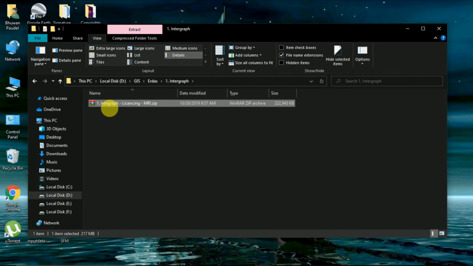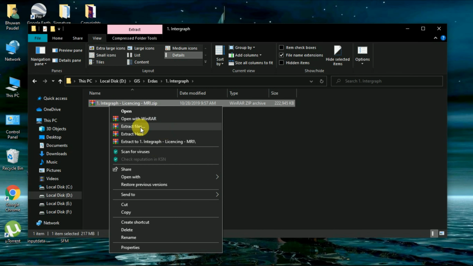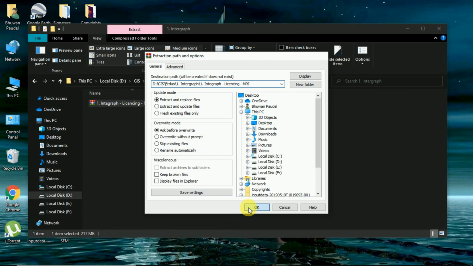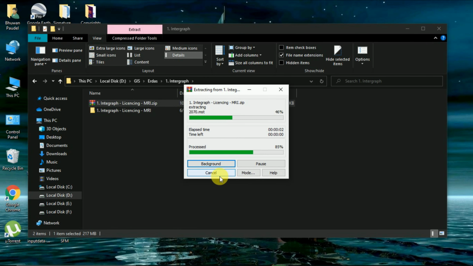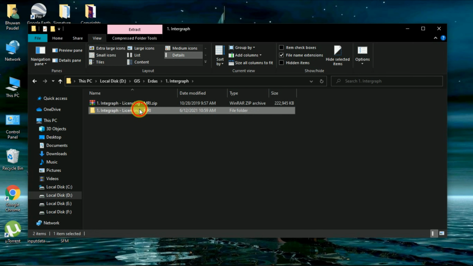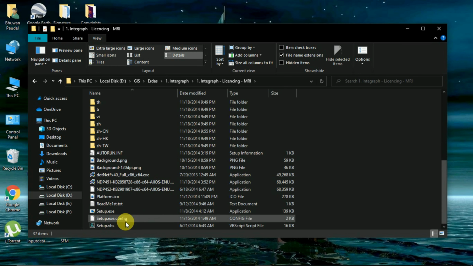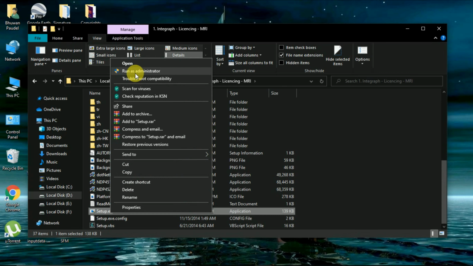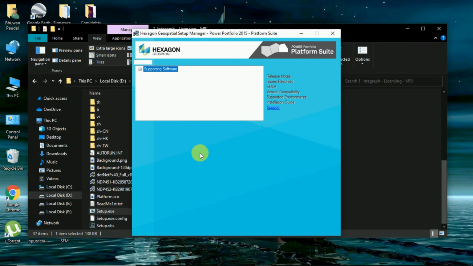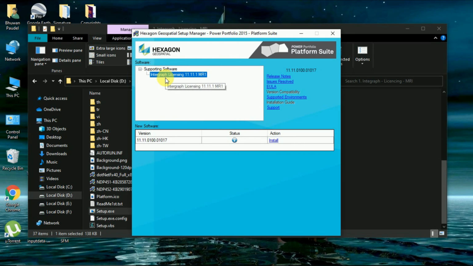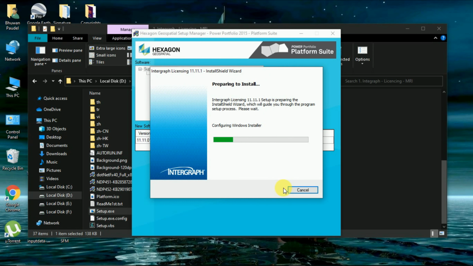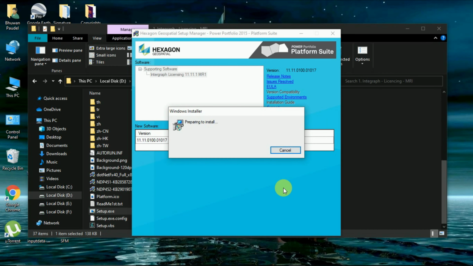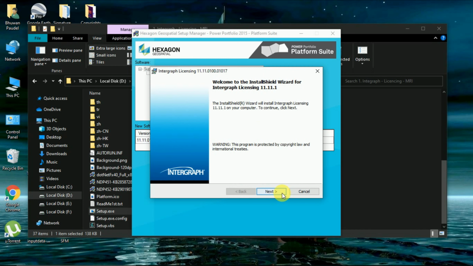Without delaying, I am going to do that in a fast way. Sorry for the interruption. I am showing all these procedures, and we have to run as administrator. I have made a separate video for the installation file, so I am doing it as fast as possible to show how to resolve the icon loss problem while using both ArcGIS and ERDAS on the same PC.